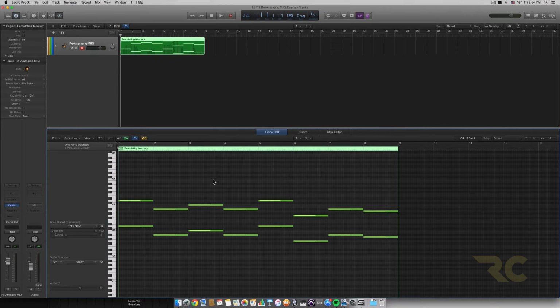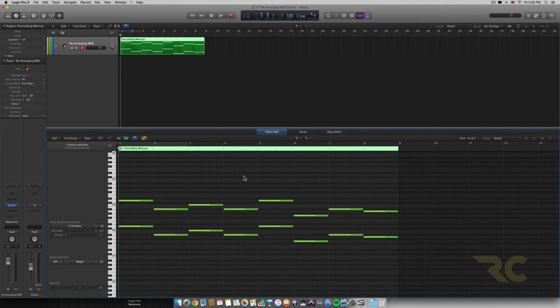So if we make sure Pencil Tool is selected, what this command click feature essentially does is, if we're holding down command, we get our second option here, which is the Pencil Tool. So I'm holding down command, and now we get this little pencil. So this is another way to draw in MIDI. Rather than right clicking and creating a note, we can just hold the command button and simply click. So it's just a much faster way to draw in MIDI if you wanted to do it that way. And of course, you can highlight multiple notes as well and click the delete button on the keyboard or the backspace button, and it'll get rid of those two notes that we had highlighted.